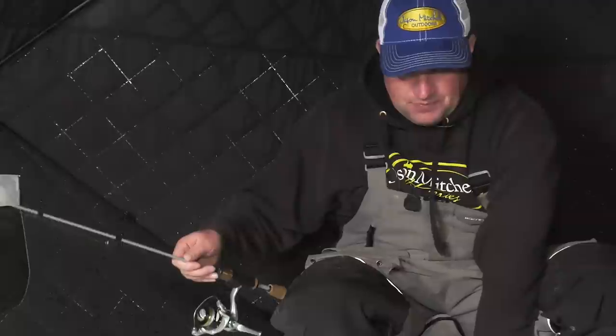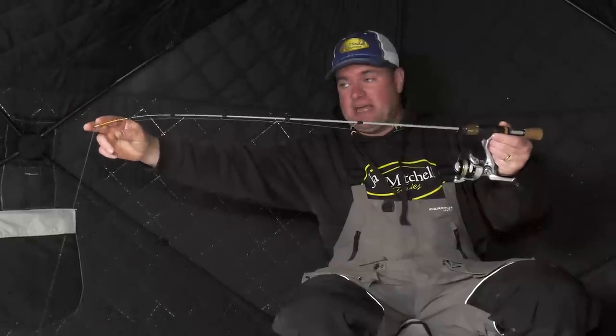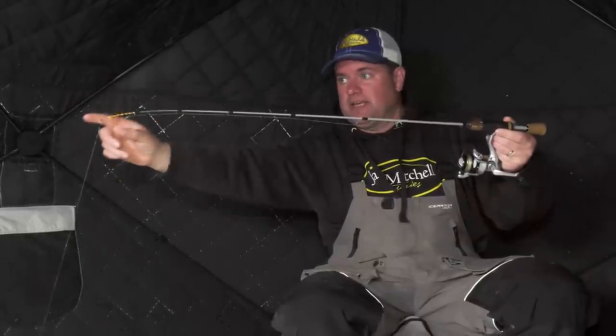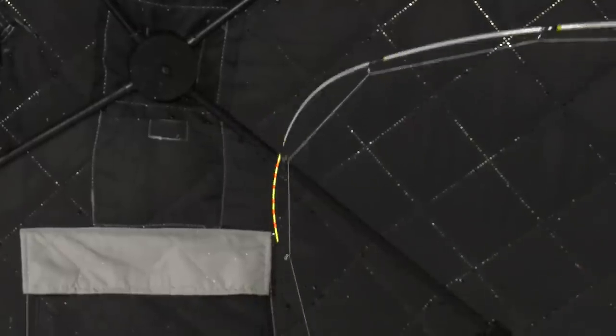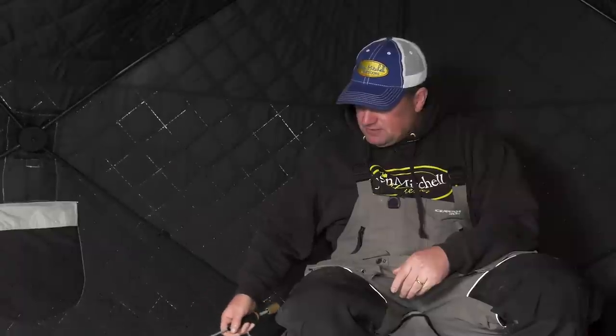There are a lot of different ways to use dead sticks on the edge. I like to spread them out so I don't get tangled lines. If you put your dead sticks close to your jigging rod, in deeper water with big fish you risk wrapping up on lines. That's what makes these hubs so nice. I like to use longer rods that I can still reach. This rod here is a 36-inch Meat Stick — the Jason Mitchell liner. See how soft that tip is? It's a great panfish rod and also a great dead stick rod. That tip will just dunk down and you lift — that's all there is to it.